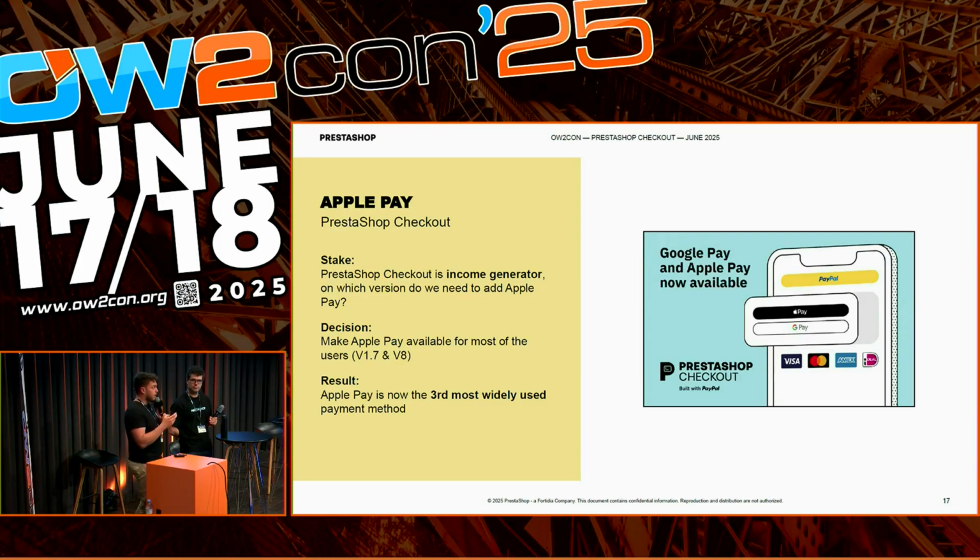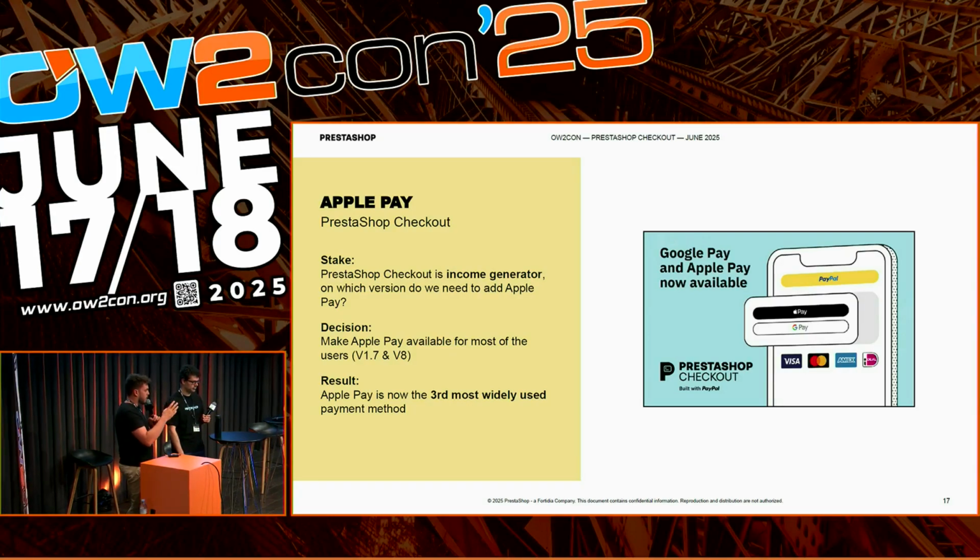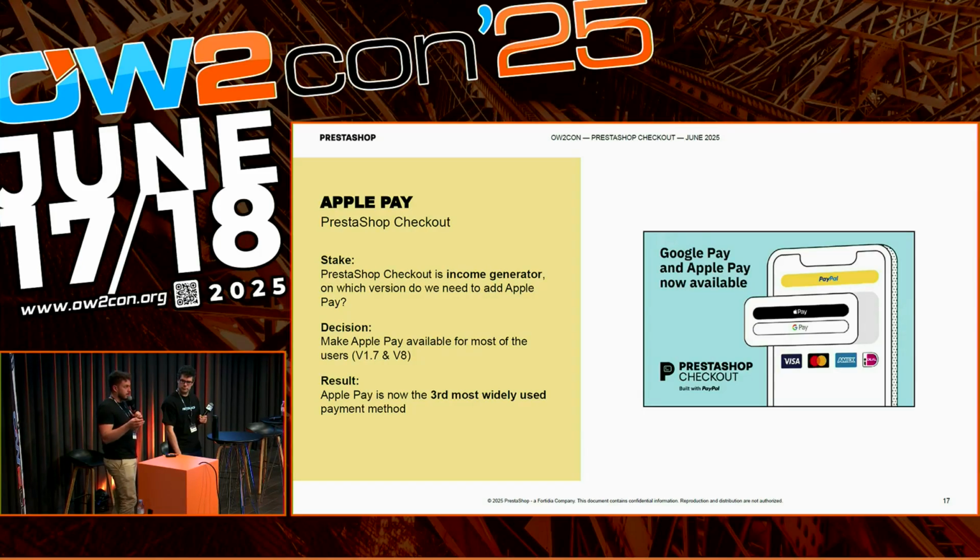But you will ask, why don't you implement it on the older version if it's bringing so much value? Two main reasons. The first reason is technical, because the cost of the retrocompatibility of Apple Pay is too expensive, really expensive. And the second reason is that the profile of the users using version 6 is not the same as on version 7 and version 8. In other words, the adoption of the feature will be less than on version 7 and version 8. So the ROI of implementing Apple Pay on the older version is not the same. It was not so good.